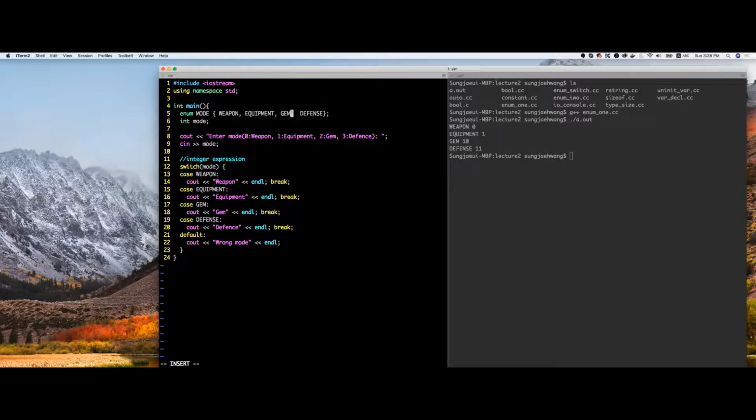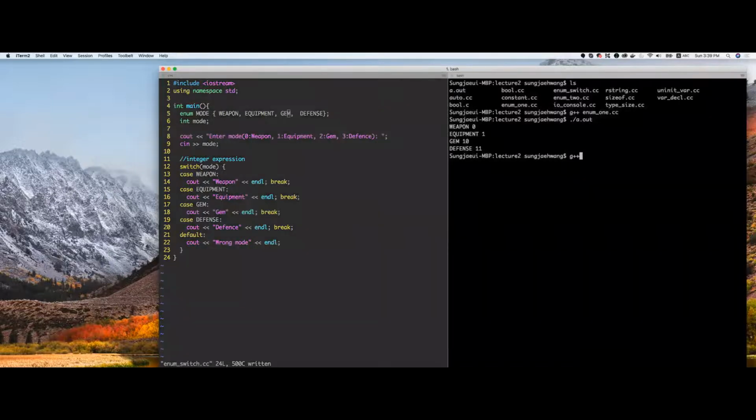So for this one, weapon is equal to 0, equipment will be 1, gem is 2, and defense will be 3: 0, 1, 2, 3. So I will compile this one. It's much better to show when running the program.